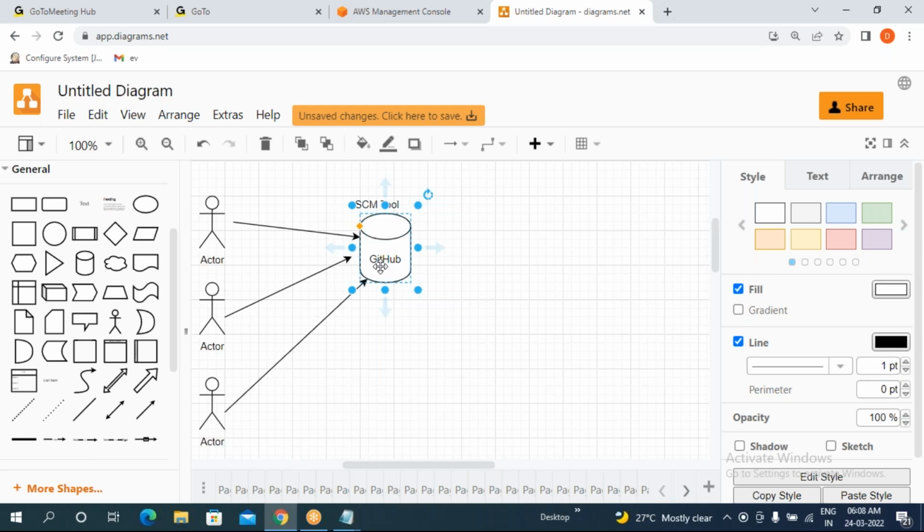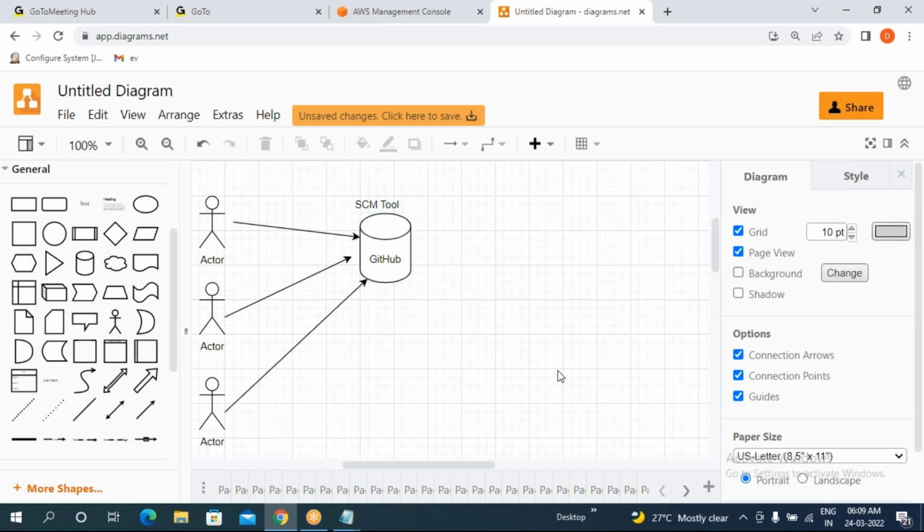What I am saying is, source code cannot be directly deployable. Then what to do? I have to create a package. Now the requirement is, for the source code available in GitHub-like SCM tools, I have to create a package. Now the next concept is how to create a package.